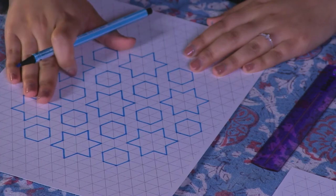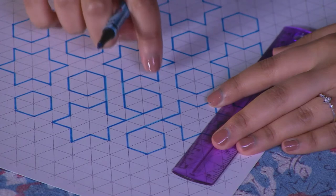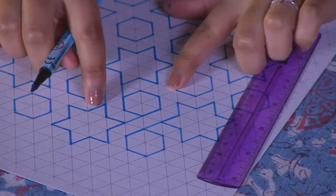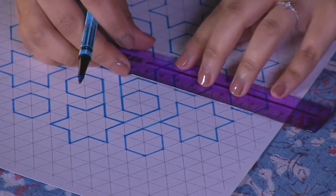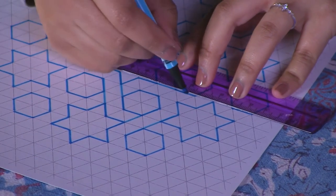And now we're gonna work on our weave. So let's start at the tip of this star here. And let's say that this first line is gonna go over. Now we're gonna start at this point. So we look at what was happening before. This part came from under. So over here, it's gonna go over. So we're gonna connect the lines this way.